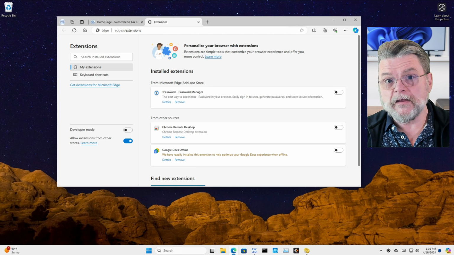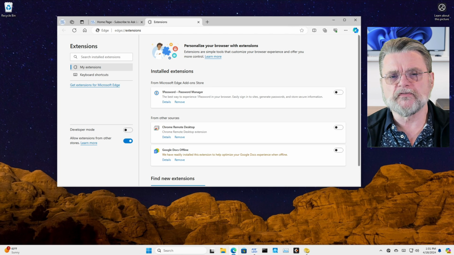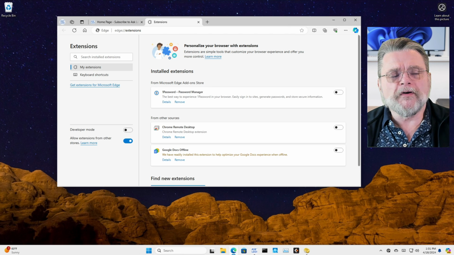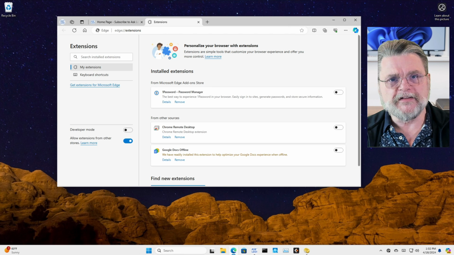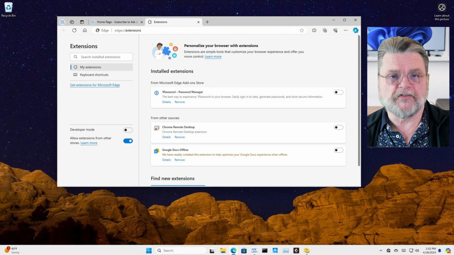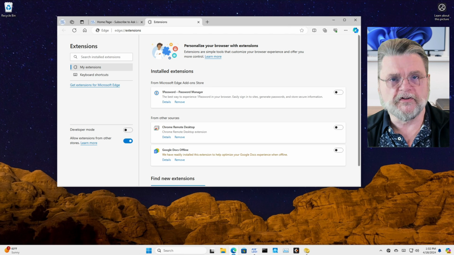The next thing is your security software. This one gets to be a little bit more complicated because, of course, exactly what security software you're using and what features it exposes will vary. The important phrases to look for are things relating specifically to your browser, something called real time, which means it's actually trying to look at the information that's going to and from the internet and your machine. When security software inserts itself into that path, it can, again, sometimes cause unexpected behavior.